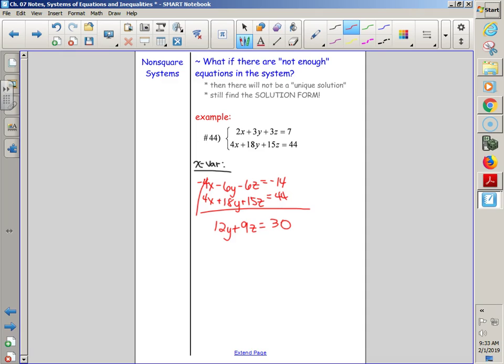R2, R3, well, we can't do that. R4, R5, eliminate the what? We can't do that. So we can't go eliminating y's because there's only 2 equations. We got rid of the x's. We can't go getting rid of more x's. We can't go getting rid of y's. So what are we going to jump to?